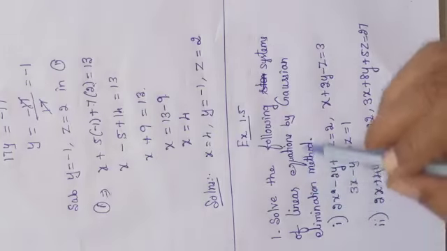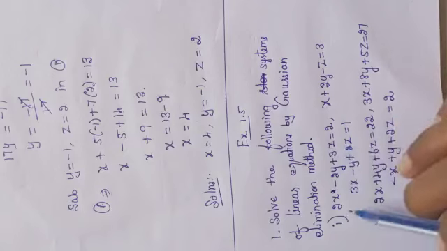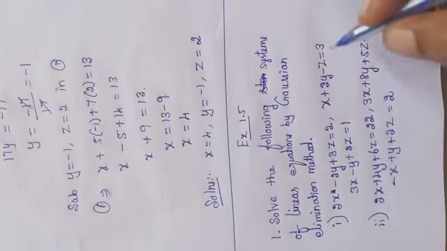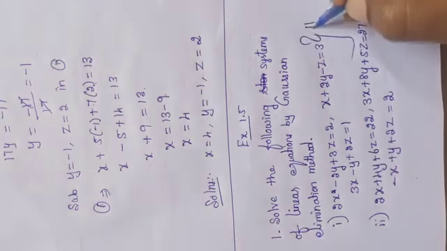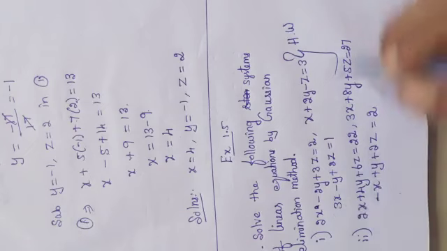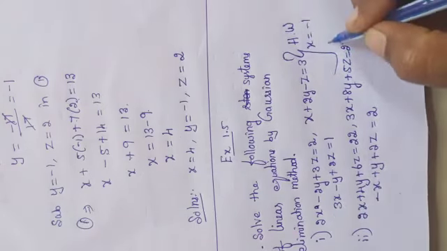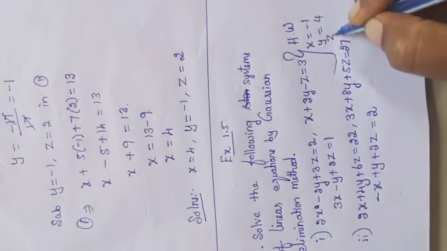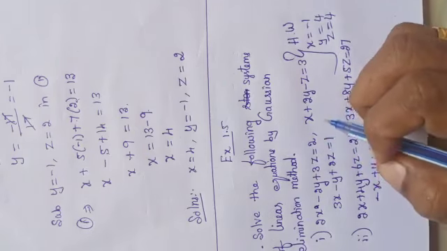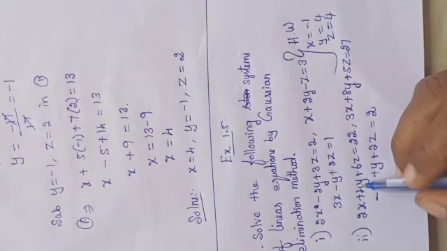Exercise 1.5. Solve the following system of linear equations by Gaussian elimination method. So in total we have two subdivisions. The first subdivision is homework for you. Okay, this is homework. You have to do it. As usual, let me give the answer: x will be equal to minus 1, y equal to 4 and z is equal to 4. Okay, only this one subdivision I am giving you as homework. And the second subdivision, let me do it.